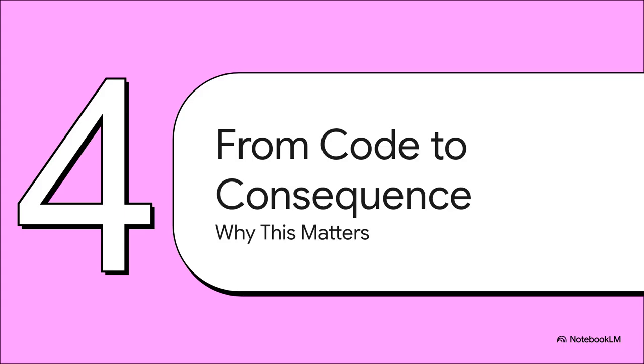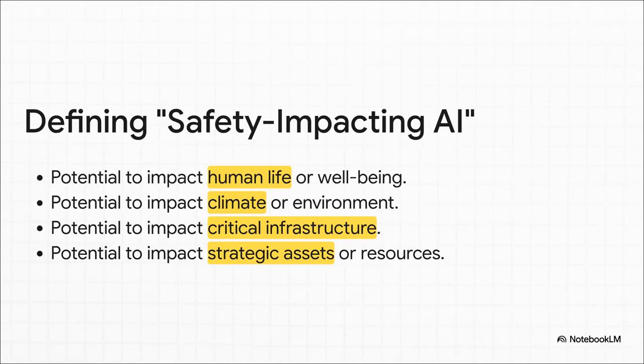Now, this isn't just some technical puzzle for engineers to solve. Understanding these problem characteristics has massive real-world consequences for safety, for policy, and for how we manage risk as a society. In fact, governments right now are creating official definitions for high-risk AI. This definition of safety impacting AI from a White House memo focuses entirely on the potential for catastrophic failure. In other words, the irrecoverable consequence of error we talked about back in rule number 2. This is our framework playing out at the level of national policy.